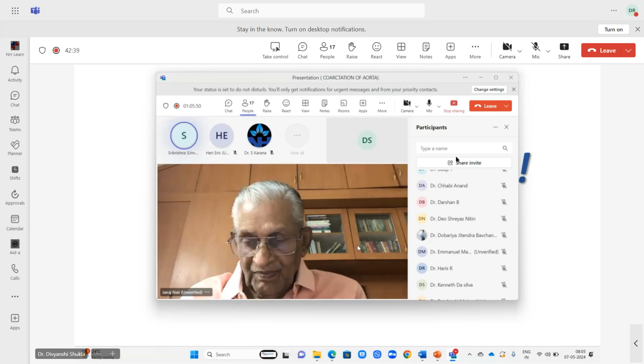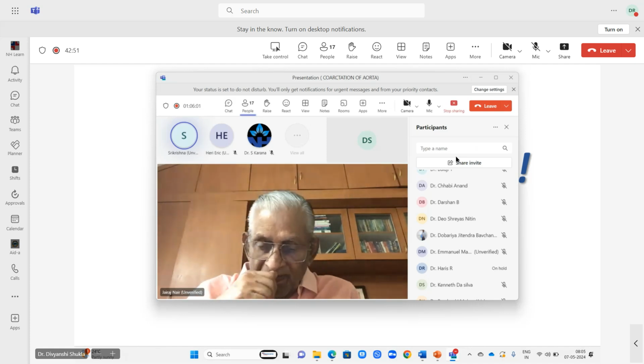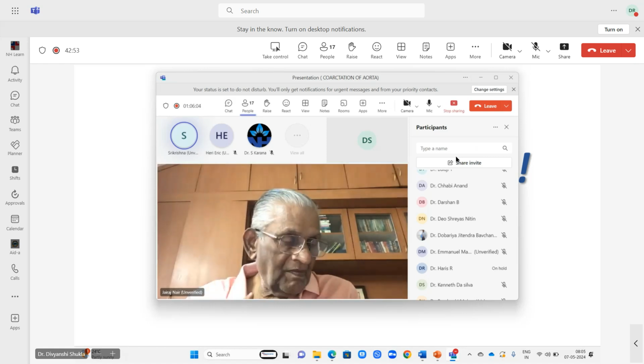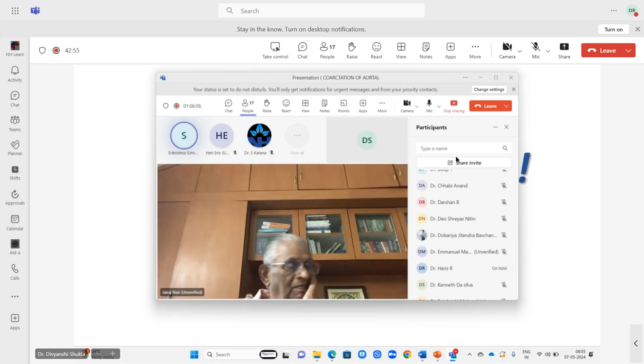Then the Waldhausen Dacron diamond patch. It was not a circular patch. It was initially used as a diamond patch. You make a vertical incision across the coarctate segment, retract the aortic wall at the area of maximum narrowing, and then put a diamond patch. And this is more or less given up for all the reasons that you already said.